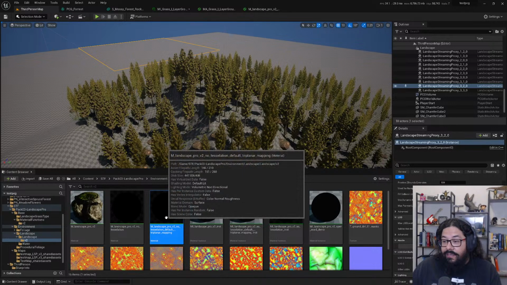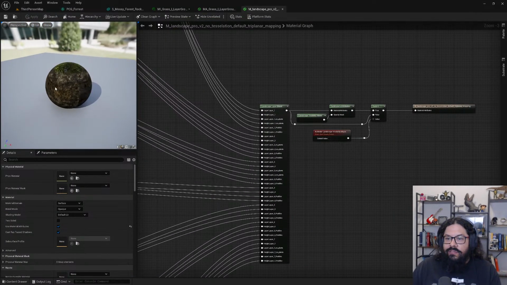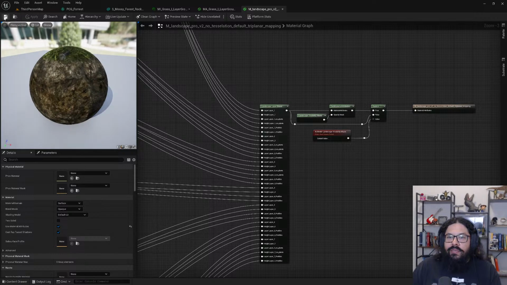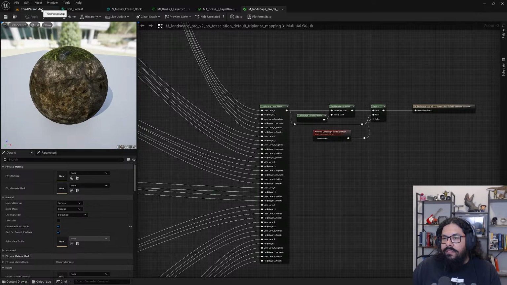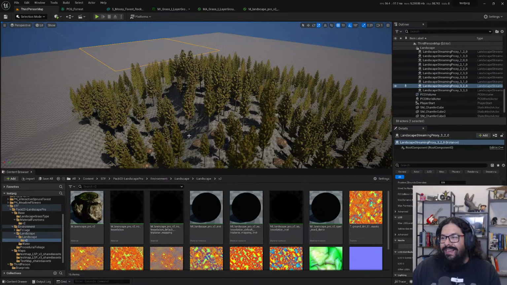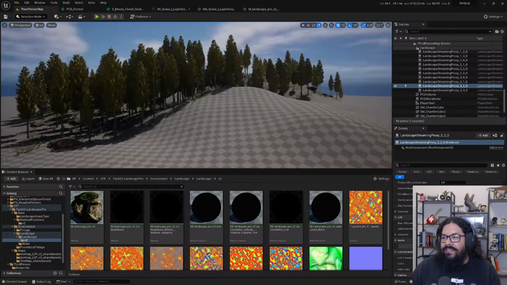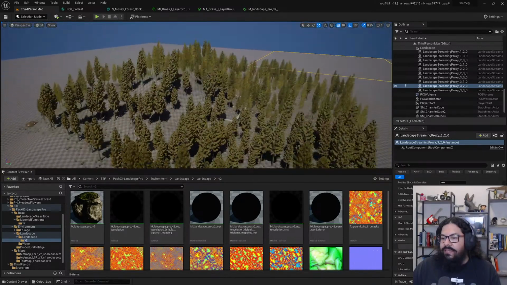This material looks to be fine, and then here now it's black. There is light on the scene, so I don't know what the hell's going on.